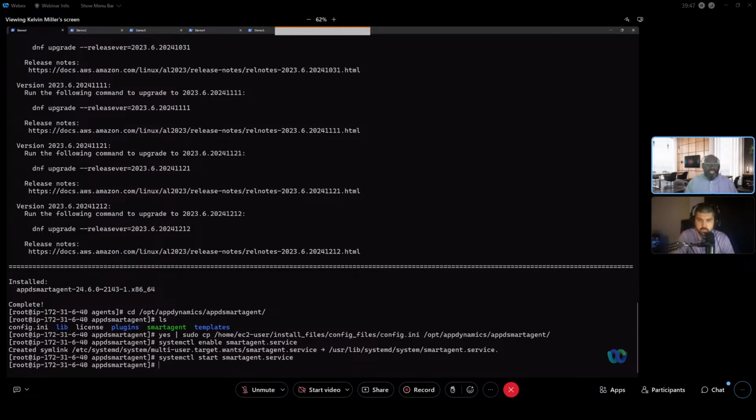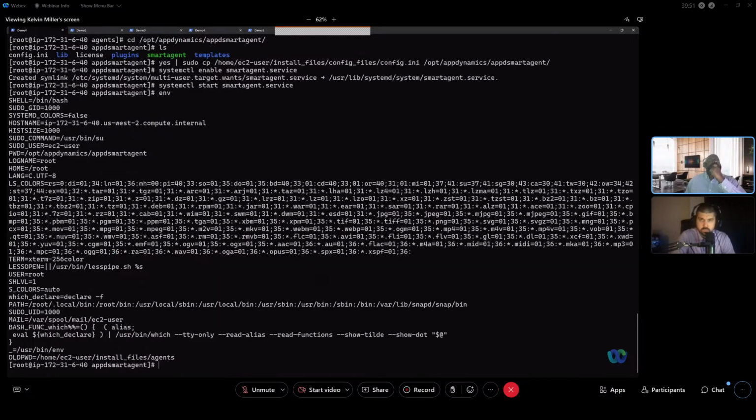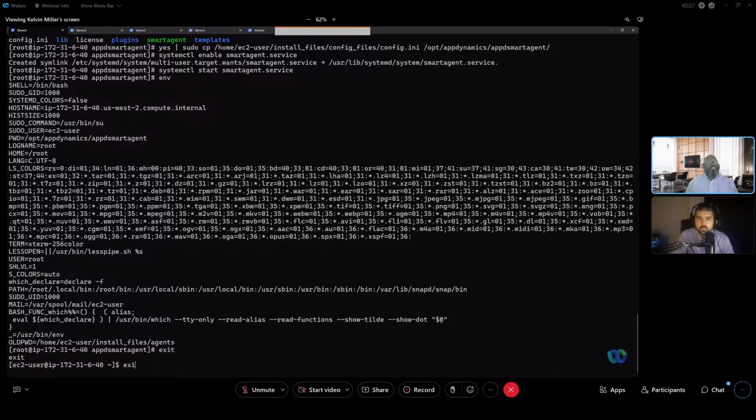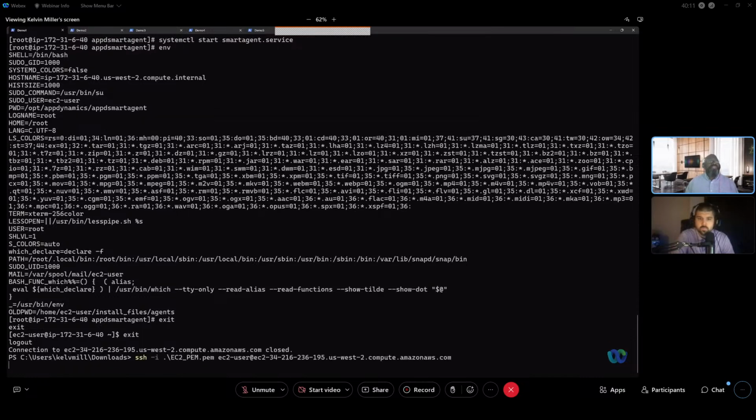And now I can do an env. Usually when you do this env, you should see an LD_PRELOAD along with the Smart Agent ID. But as you can see in our environment variables, we don't see it. So I'm going to log out of the server and log back in so it can reset those environment variables.